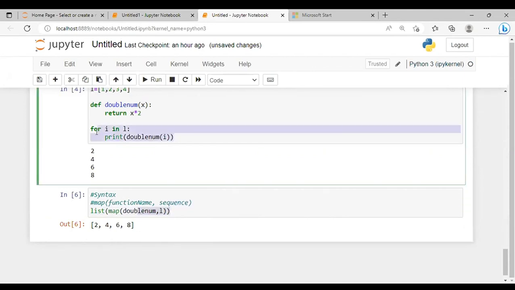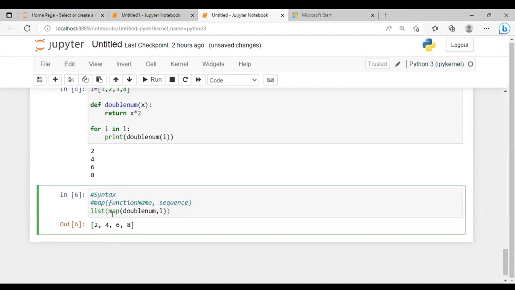Instead of writing for loop, because for loop is very time consuming, guys, complex, it increases the complexity actually. So you can see here I have written map function, right? And I have applied this particular function on every element of L. That is what the map is. I have mapped this particular function on every element of L, and then it is giving us the result. Understood this map?